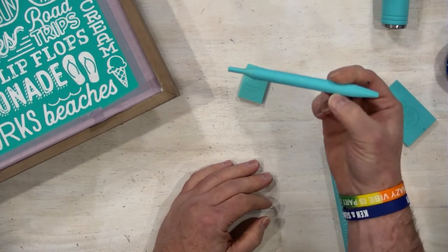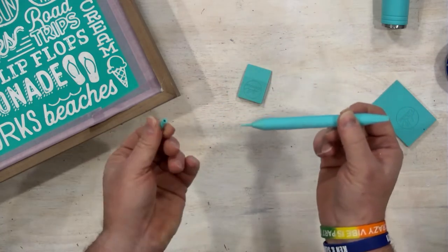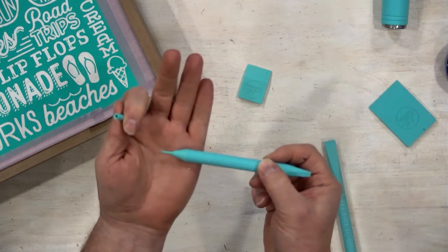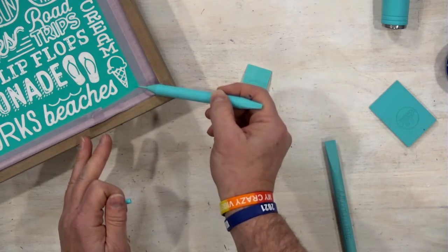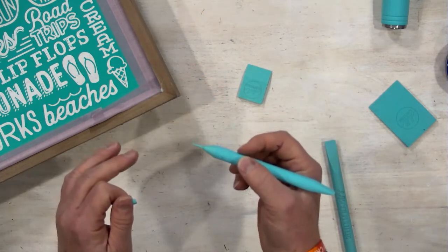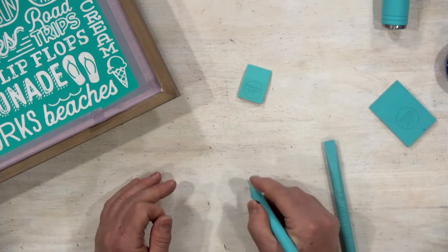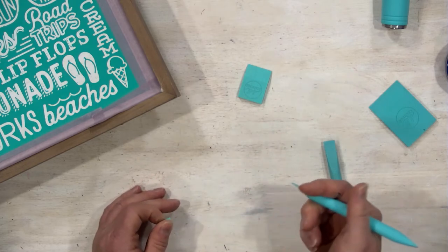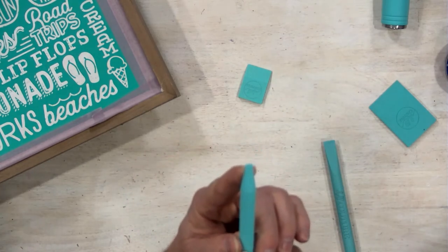This one is called the detail tool. It's on the cap end, so try not to lose this. It has a very tiny little pinpoint. It's almost like a pokey pokey, no jokey. You can lift up the very corner of your transfer to get it going, or as Ken showed, it really works on the chalkboards. If you have a spot that went too far, once it's dry, you can use this and scrape back and forth to remove some of that oopsie. And this is an even smaller detail tool, so you can get it even tinier.